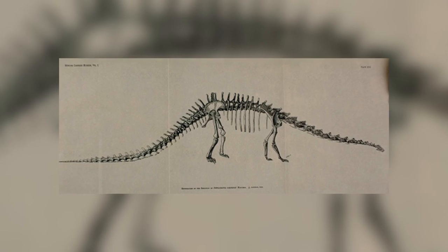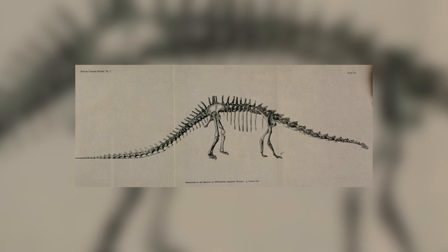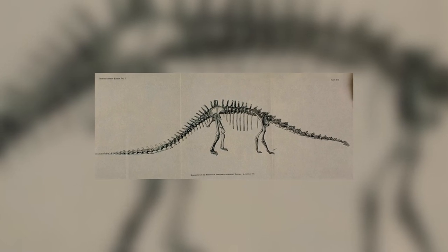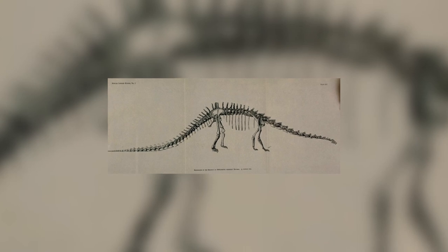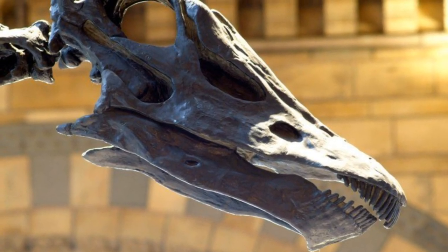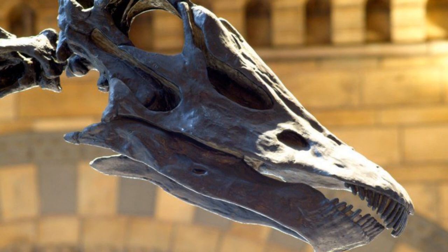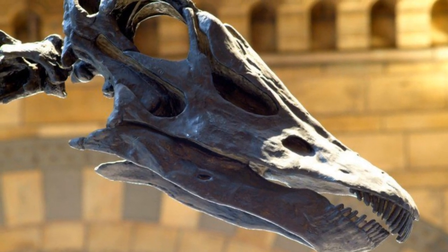The gaps in the two specimens found by the Carnegie Museum were filled by the first material found and drawn by Marsh. The two feet, four limbs, and missing tail vertebrae came from Henry Fairfield Osborne's descriptions of two specimens found by teams at the American Museum of Natural History. However, in all this material they still lacked a skull — the closest they got was a small fragment of the back lower jaw. Sauropod skulls are particularly rare fossils, and even to this day no true Diplodocus skull has ever been discovered. Skulls of other Diplodocids have been found, but no Diplodocus.